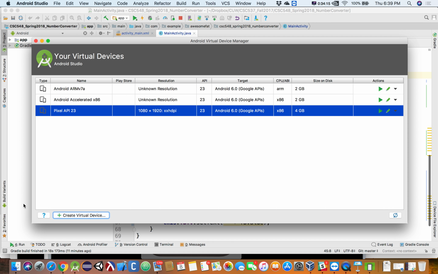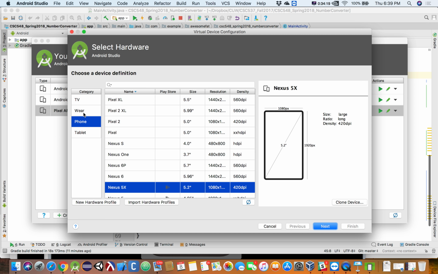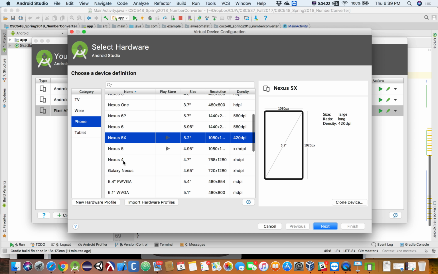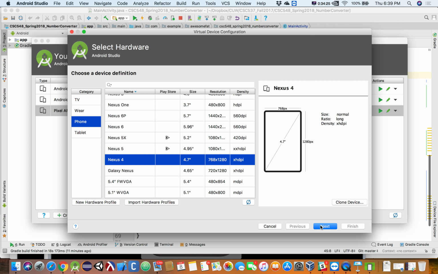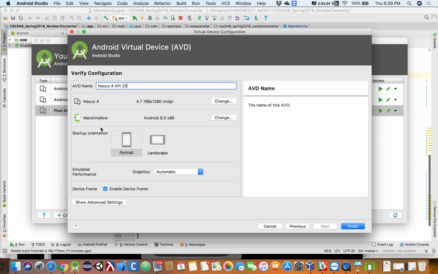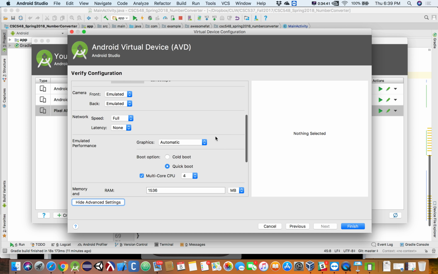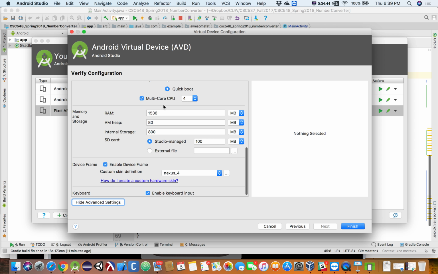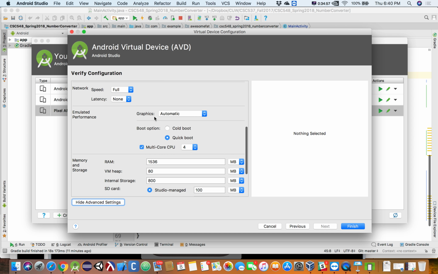So if I were you and I was on a machine that only had 4 gigabytes, I probably would have come in here and I would have done maybe like a Nexus 4, something like this. So if we click on that, we'll choose Marshmallow. That's fine. I think it lets you... Yeah, this doesn't have that much RAM in it, so you could even lower this if you wanted to, because your one little sample application is not going to take all the RAM on your emulated thing, but this is a lower starting point device. I think you'll find something like that runs better on your machine. Yeah, 700 is better.